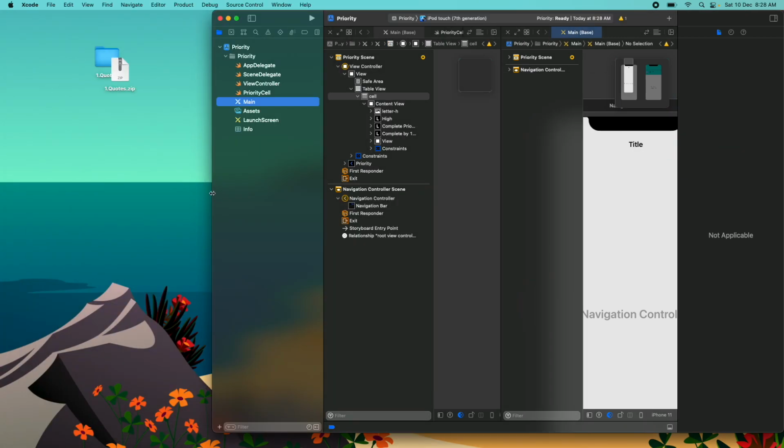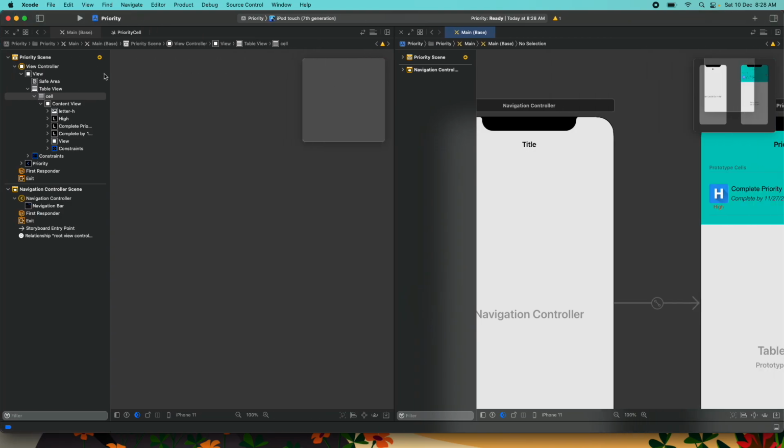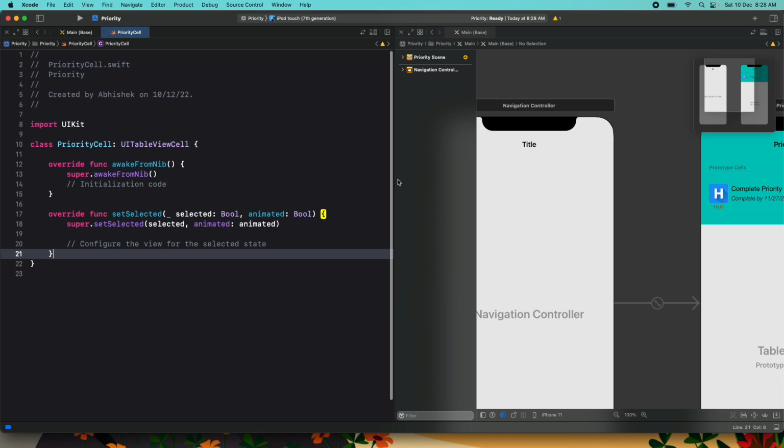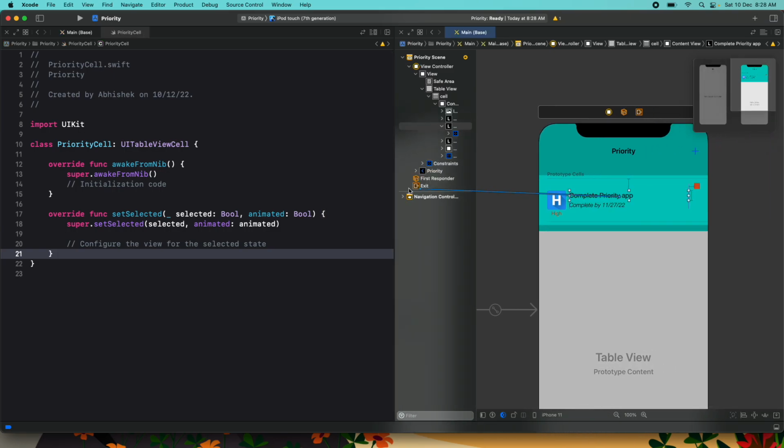We have already completed the UI design. This one also we'll remove, this one also we'll remove, so we'll have a proper full screen. Now, for example, this one, let's select priority cell and say here. Now I will drag and drop. Why am I not able to drag and drop? We are not connecting that one. How will I connect?